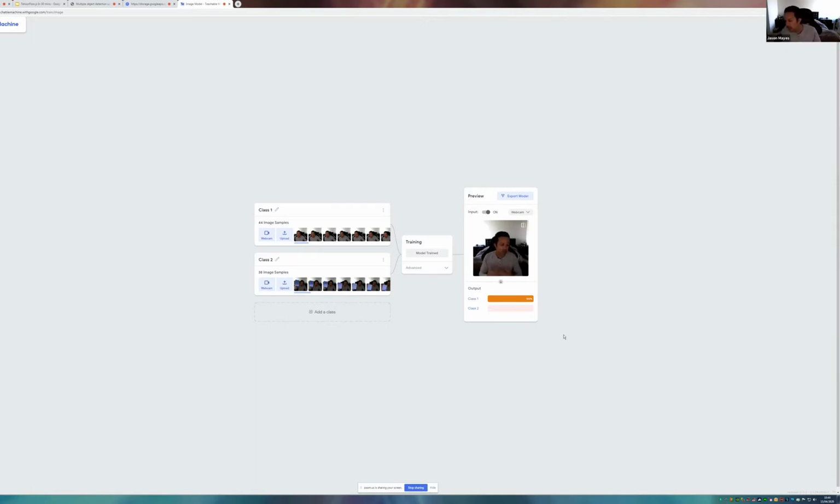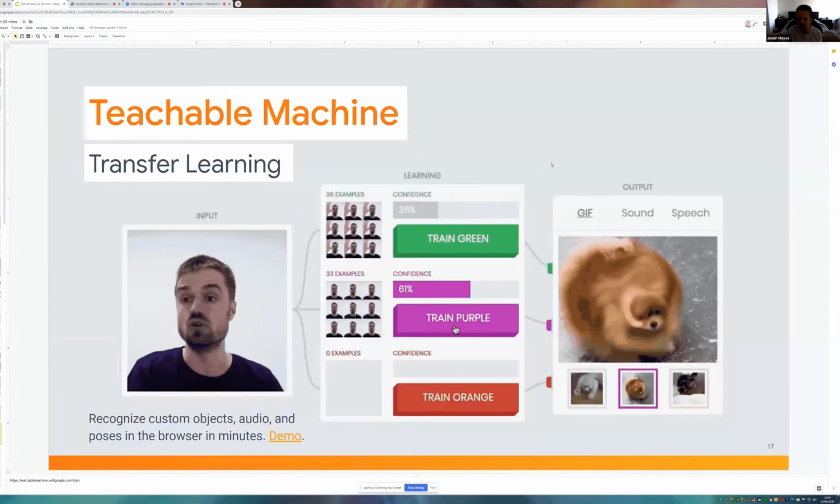So just in under a minute, I believe, we've managed to make a machine learning model that works to classify me versus a deck of cards. And of course, that's not going to be robust. And there's some situations where for production, we need to go much deeper with the training data and tweaking hyperparameters and all this fun stuff. But thankfully for that, we actually have something for that as well. So let me just go back to the presentation.